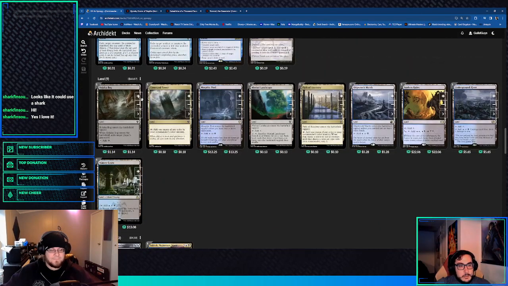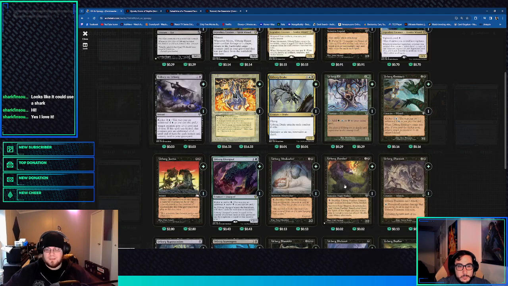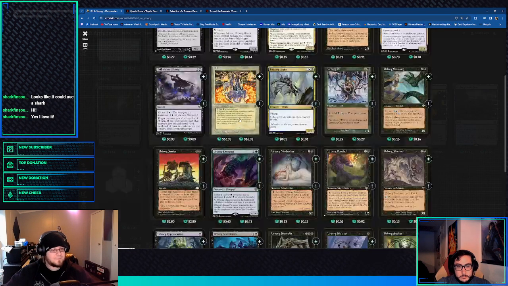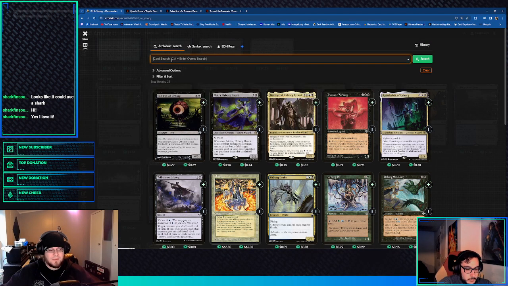We can play Urborg. You want the Clearwater Pathway because again, our land base, we can get as many of the duals as we can really, because we don't really have a lot of fetching in this. Did you get Underground River? Yes. And then what's the pathway? Clearwater, you said? Clearwater Pathway.